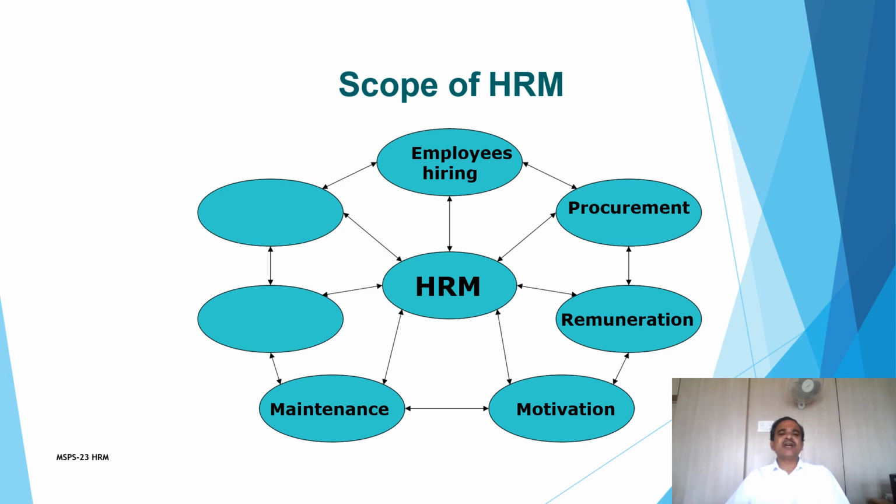Under welfare measures, we have two broader categories: statutory welfare measures and non-statutory welfare measures. Statutory welfare measures are very clearly depicted in the Factories Act 1948, and non-statutory welfare measures go beyond the statutory ones. They are based on the attitude of the top management of the organization. Anyhow, this maintenance plays a vital role in satisfying and retaining employees within the organization.